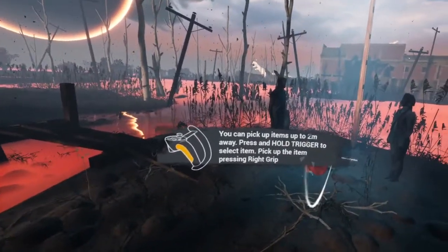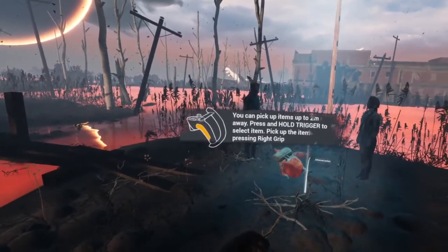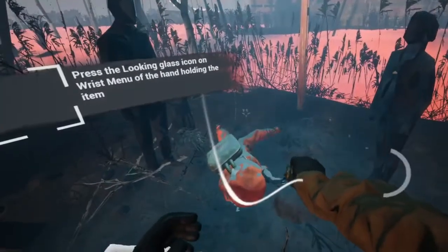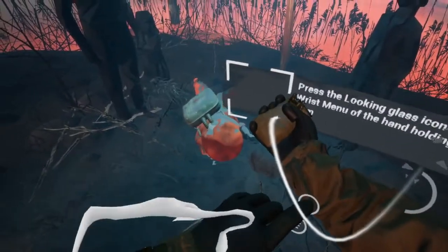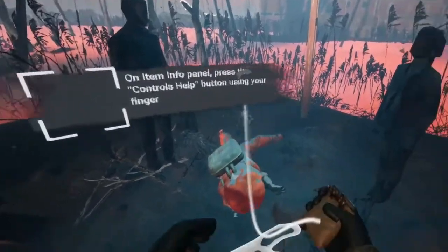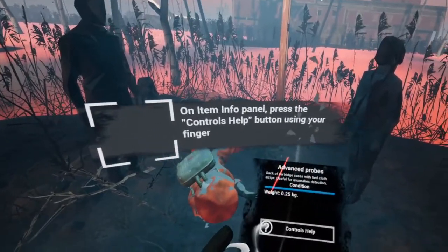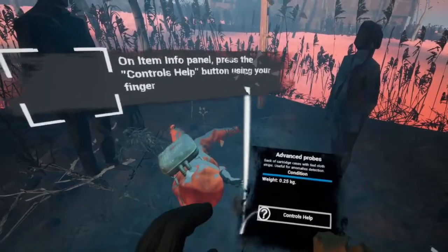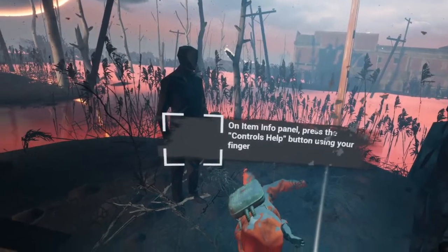You can pick up items and haul them up to 2 meters away. Pressing the trigger to select items and pick them up by pressing the grip. So that's 2 meters. Oh, nice. Press the look at icon. And that gives us our information about it. Okay. Strap or cartridge case with tie cloth strips, useful for anomalies detection. Yes, they've got the good old Stalker, okay, for detection.